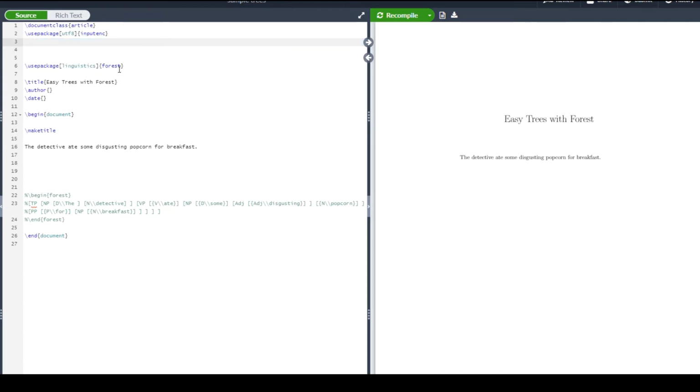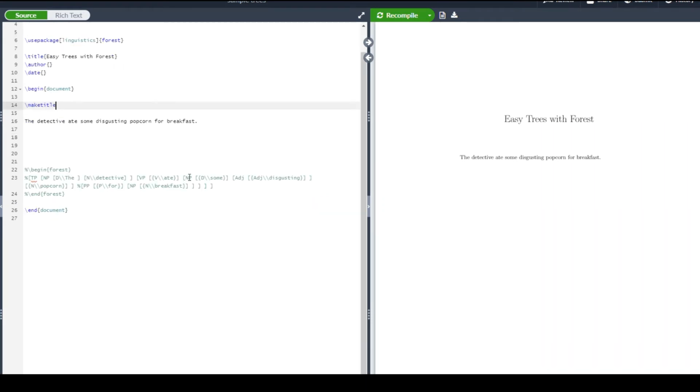So what we're going to use today is Forest, which is great. It has a very simple syntax, but it's still quite powerful because it's TikZ-based, so you can use a lot of TikZ commands to make your trees a bit more interesting. And when you have Forest installed and you call it in your preamble, you want to enable the linguistics option. That'll make a couple of things easier for you, and we'll see what exactly once we start drawing a tree. So you want to have Forest installed, called in the preamble, and you want the linguistics option enabled, okay?